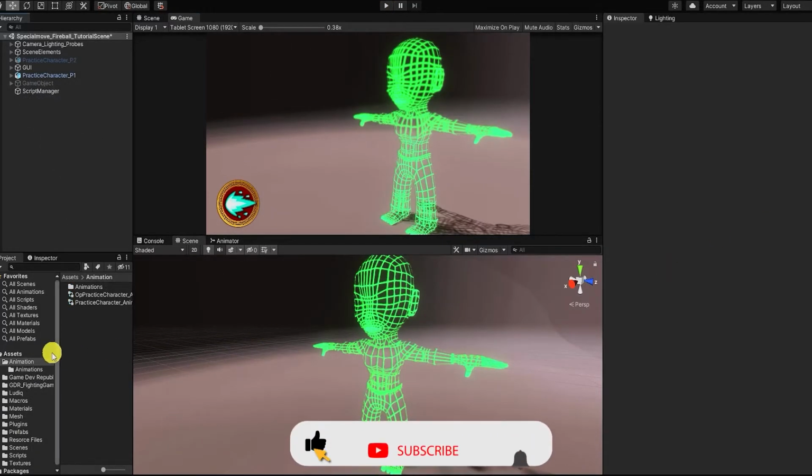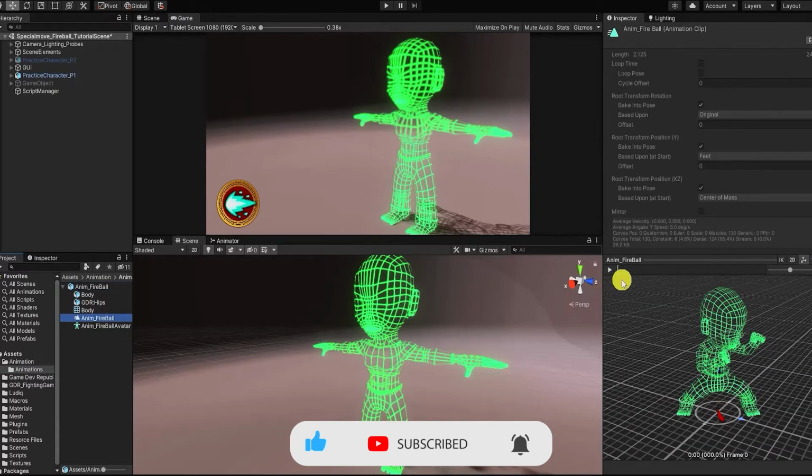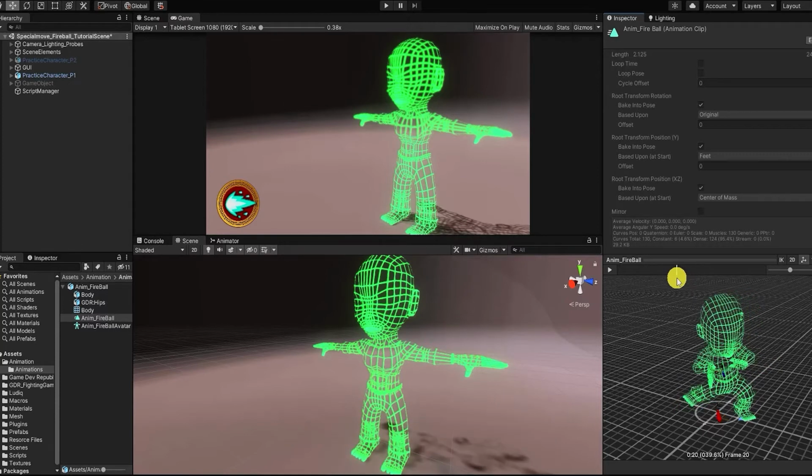Before we go back and create the second part of our script, let's first look at our animation to determine the time the character shoots the projectile. If we look at our animation, we can see at the 20th frame of our animation, our character is ready to shoot the projectile. And we can use this time to place within our script when our energy ball should be destroyed and our projectile should spawn. With that said, let's go back into our script and create the second part of our special attack.